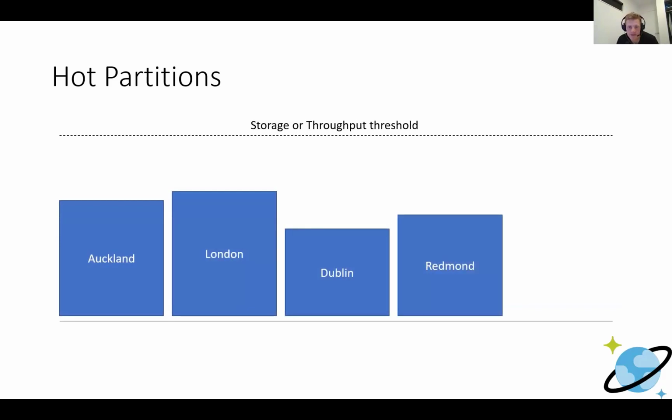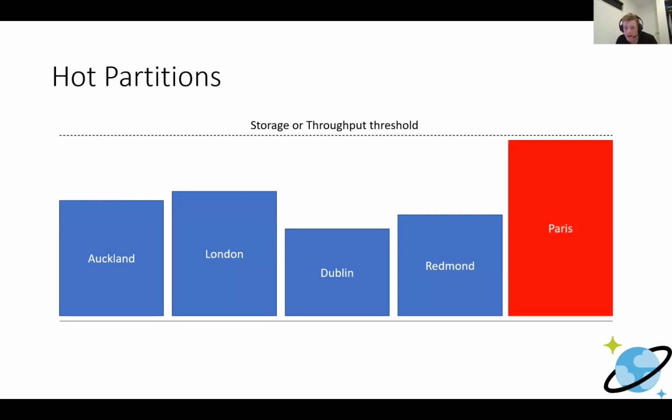Say we have a bunch of documents that belong to different cities and they look fairly distributed, but then we have lots of documents that have the city name partition value of Paris. It looks like there's a lot of them, and it's almost exceeding the threshold in terms of storage and throughput. This is what we would call a hot partition. If this was our application, we would have to reconsider using city name as our partition key, as it's important that our partition key evenly distributes throughput consumption and storage.